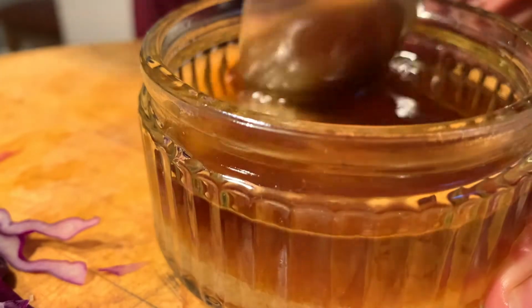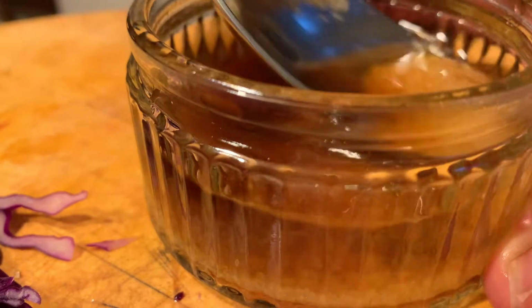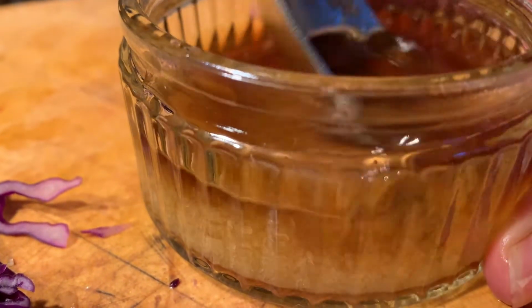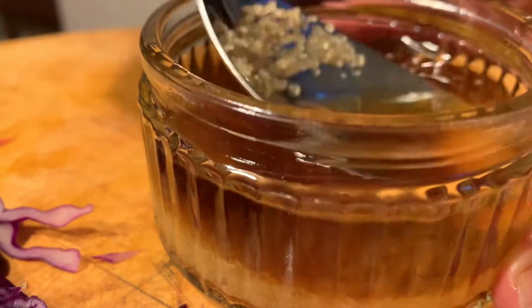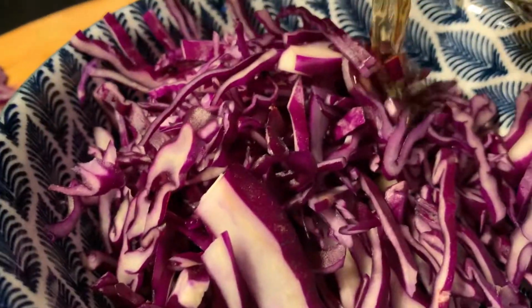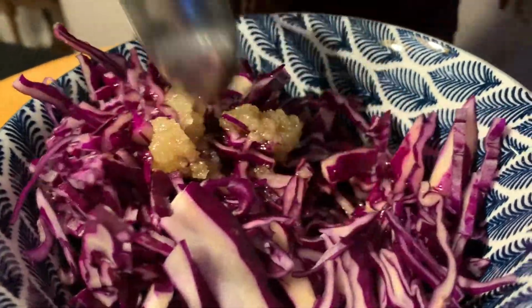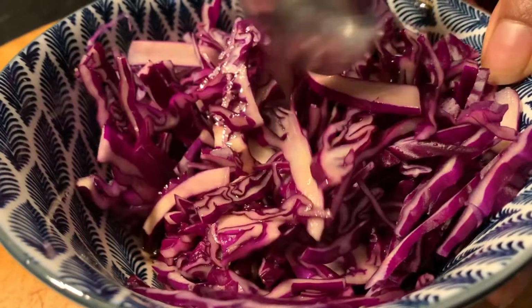And you don't have to be too meticulous about it. Don't worry if all the sugar hasn't dissolved. It will disperse throughout the pickle anyway, so it'll be fine. Okay, so we're ready to put it all into the bowl. In goes the cabbage. In goes the pickling juice, and the sugar that hasn't dissolved even. Give it a good stir. Try and make sure everything is coated. And at this point, you can add a little bit of salt to this as well.